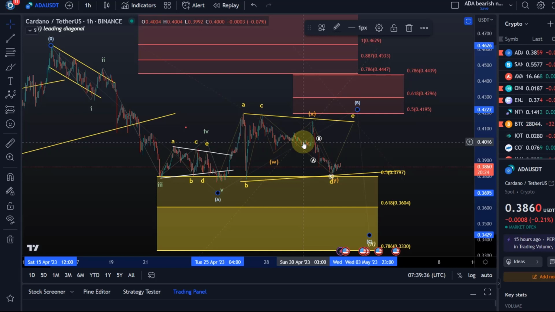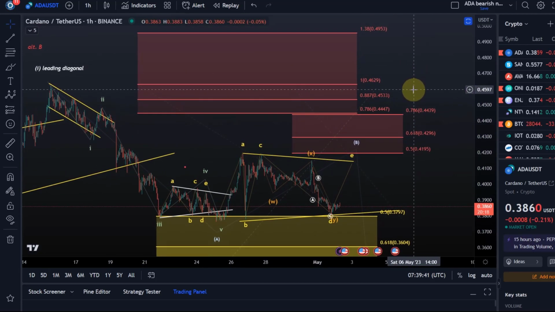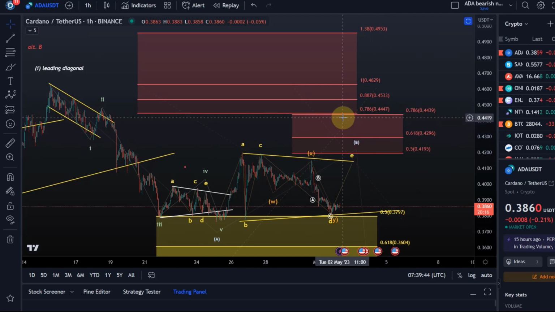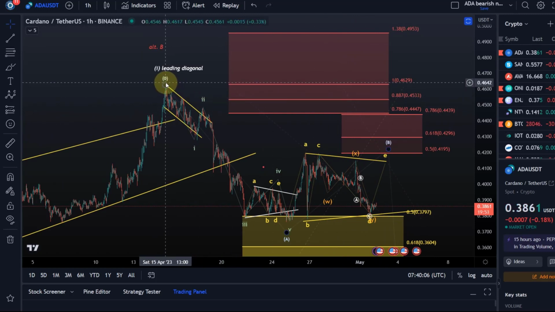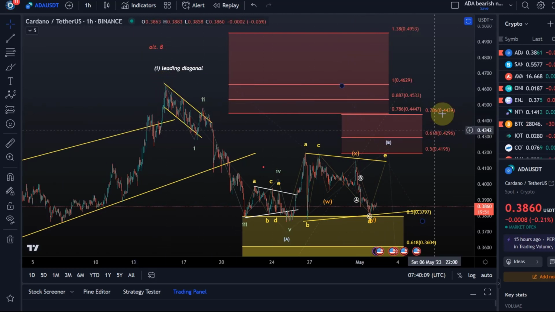What happens if we get a higher B wave? Well, you have resistance right here. So the red fib levels, they are the resistance zones, and resistance will start at 42 cents for the high B wave, unfortunately. So you have an overlap between support resistance areas, and standard resistance goes up to 44.4 cents, but you can get an extended resistance area for B waves, and that goes actually all the way up to 49.5 cents, even though I think if we break really above the April high, then we deal with a proper breakout to the upside, not a high B wave.